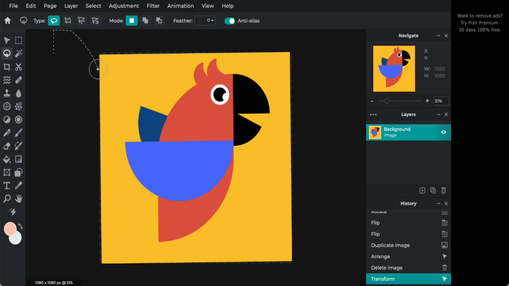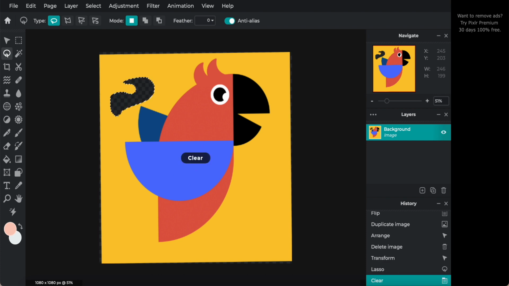Free. Okay, free means I can click and then draw the shape I want, and then finally going back, touching the beginning point, then I release the mouse, and then we will see the running line like this. Then I can press the delete button because I was using the new mode.